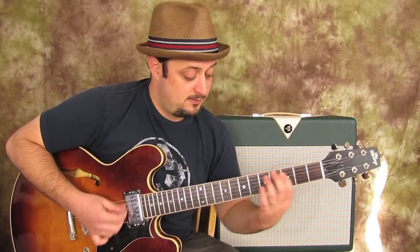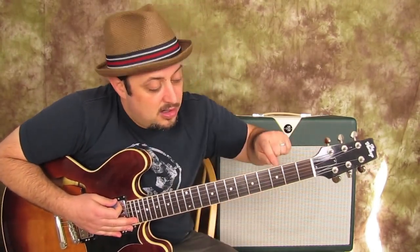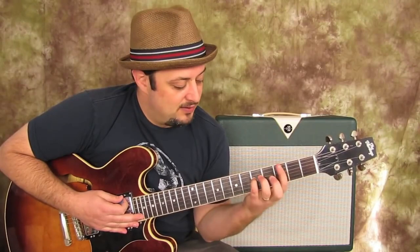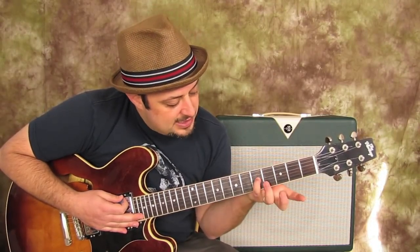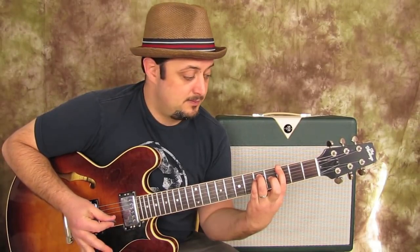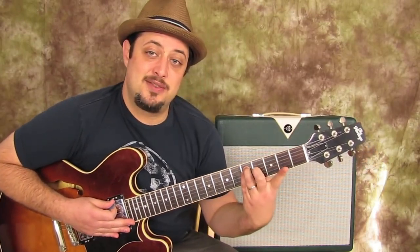1, 2, 3. So after the third time, we're going to do a power chord on the third fret of the E string. It's called a G power chord. You can actually double up by putting your pinky on the fifth fret of the D string there, and we're going to hit that once. Then I'm going to let my index finger off and hit the open E string.